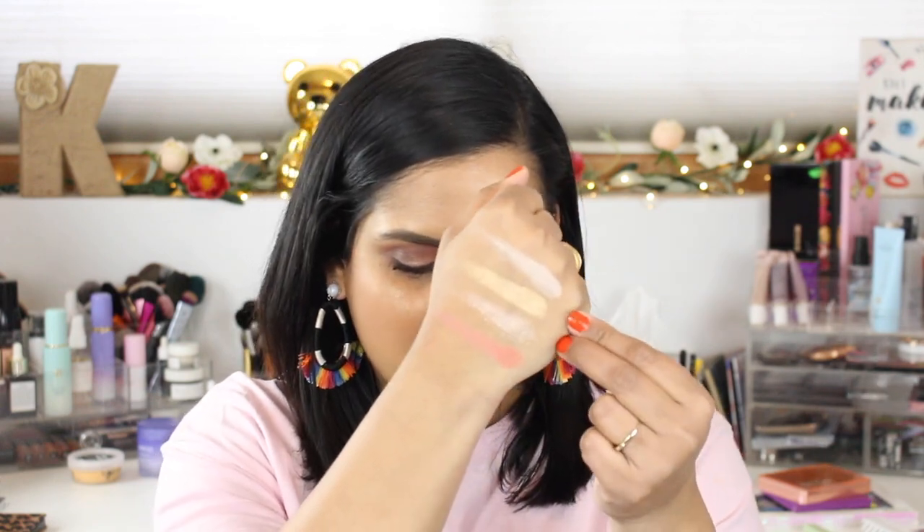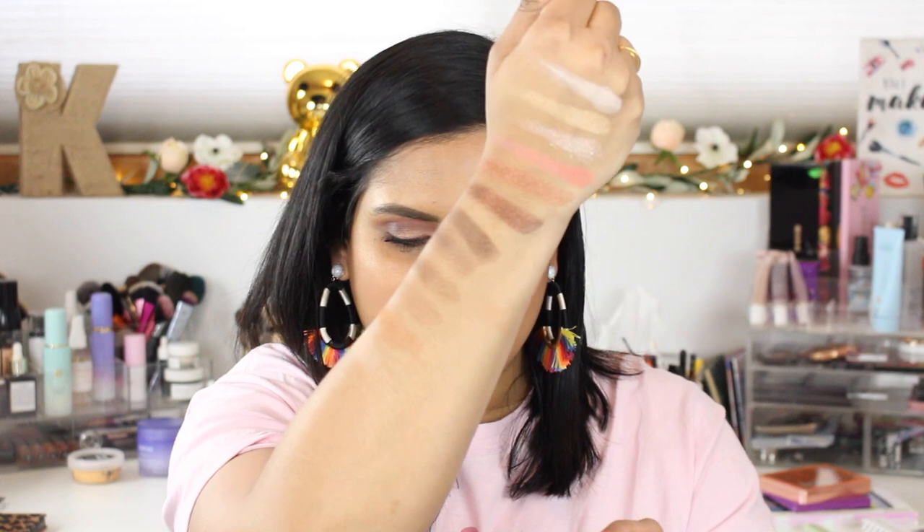Here are the first four shades: we have Bribe, Barely Baked, Angel Fire, and Retro — which is the shade everyone is comparing to Bloom in the Sultry palette. I'm actually wearing an eye look I created using this palette which I'll show you after the swatches. Next we've got Reputation, Burn, and End Game. Their mattes are soft and that shimmer did not have much pigment to it.